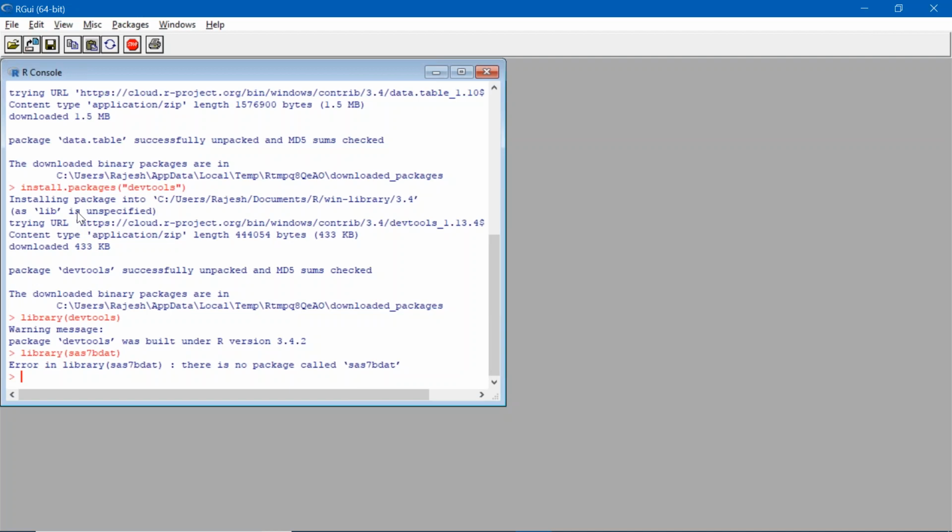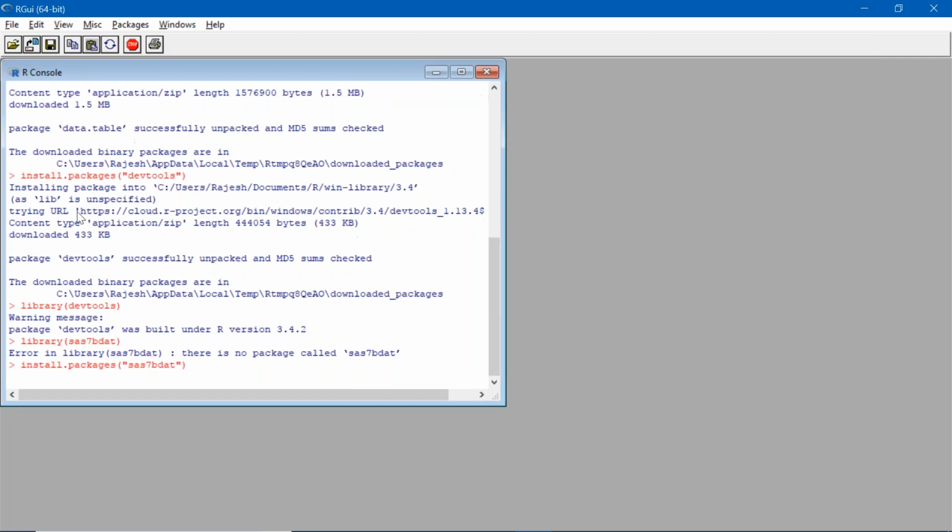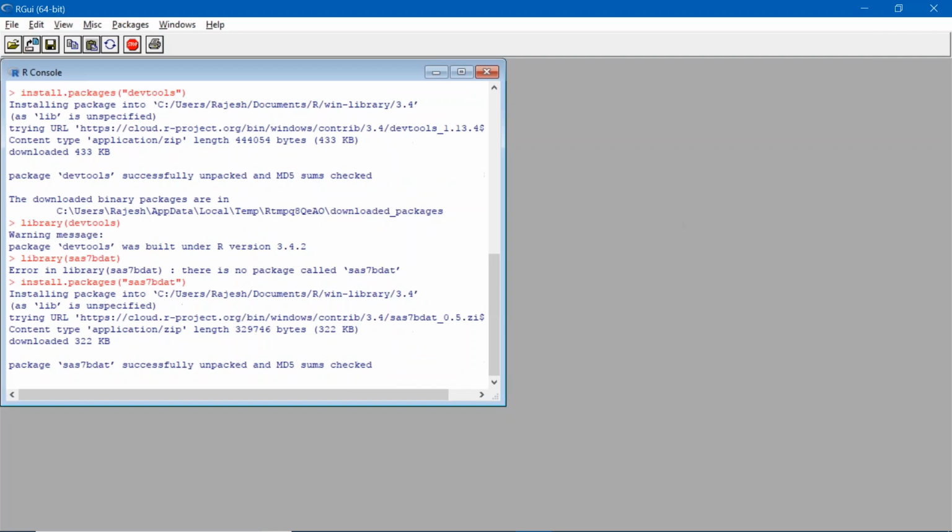So packages are codes which you as users would have written and made available to CRAN as a functionality. Probably that functionality is very important for many people. So here there is some package sas7bdat. Probably if I want to make use of it, it does not get downloaded, installed by the base installation. So what I have to do? install.packages, and then I have to say sas7bdat. So you see, it gets installed.